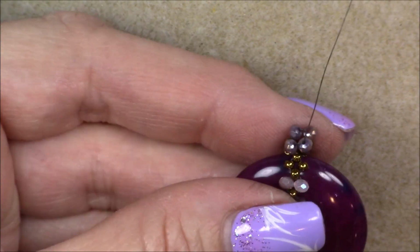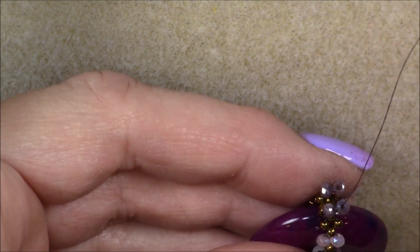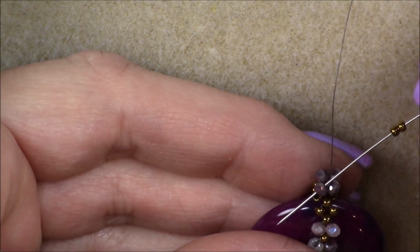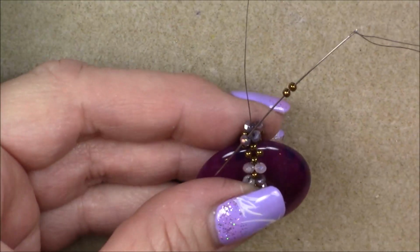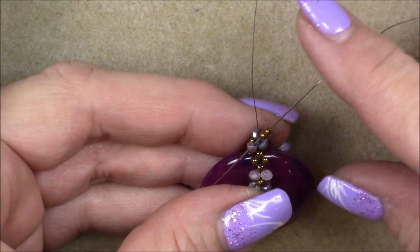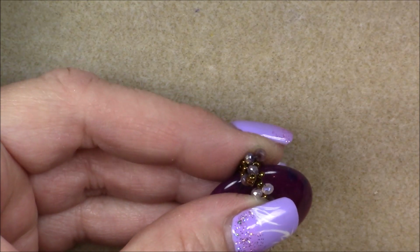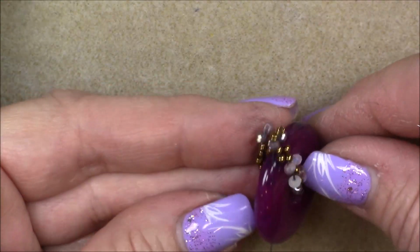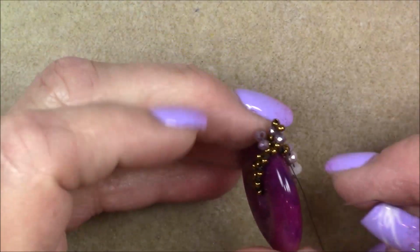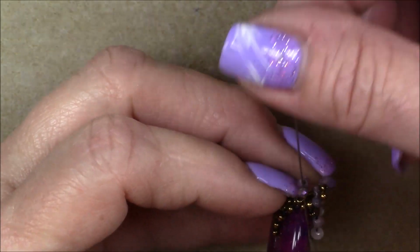Okay, so now what we're going to do is we're going to pick up two 11-0 seed beads. We're going to go down just through this crystal on this side. I feel shaded or too close or something here, but I want you to see. So we're going to go down through this crystal on this side, pull this down, and then we're going to turn our piece. We're going to go up through this crystal on this side right here, just the crystal, tighten your thread.